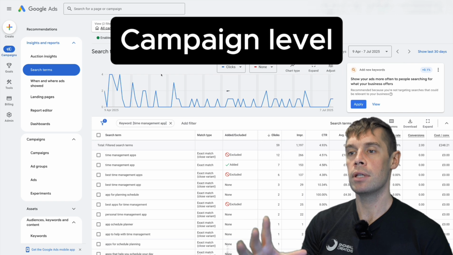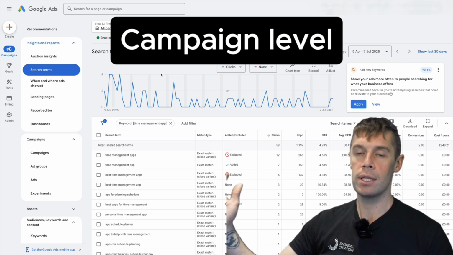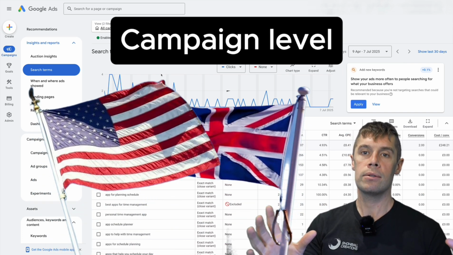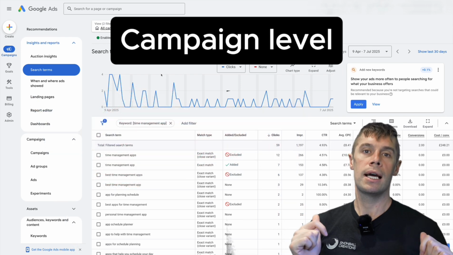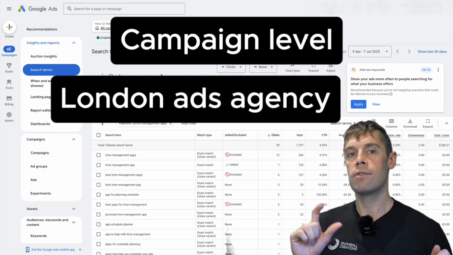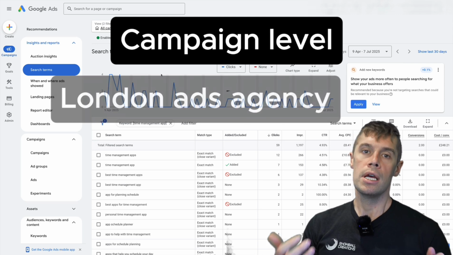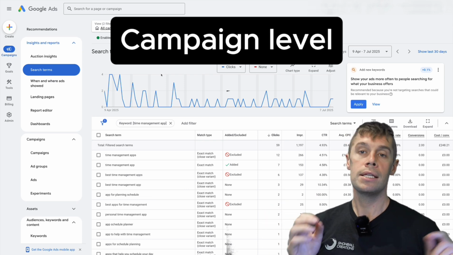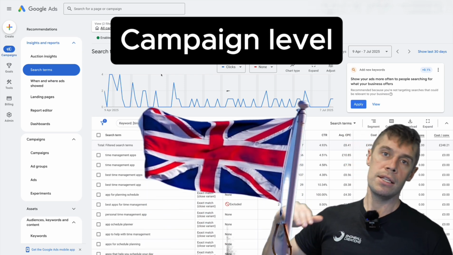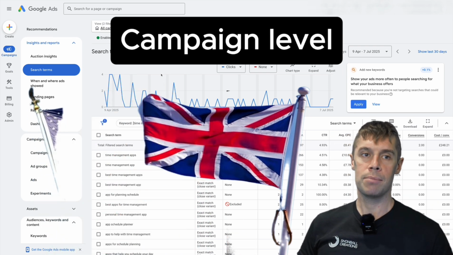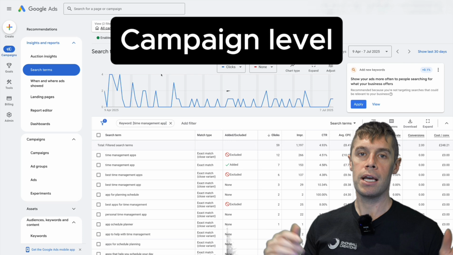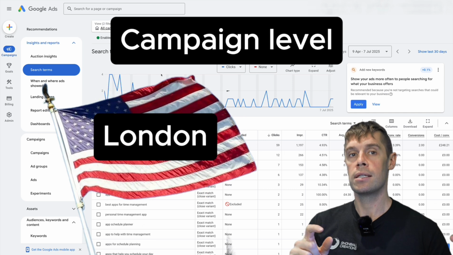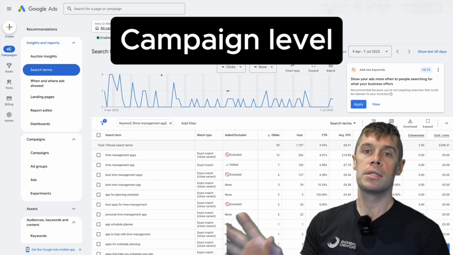And then campaign level is pretty strong as well. That's anything within an entire campaign. So let's say we have a US and a UK campaign within our Google Ads account, and we are trying to run a keyword like London ads agency. This is a really interesting type of keyword and search that could be really effective for us in the UK or the US in different ways. And let's say we find out that that's really good in the UK, but it's not good in the US, for some reason. Let's just make up a story here. So I might want to put a negative keyword of London in the US campaign, but I don't want that to get blocked in the UK campaign.